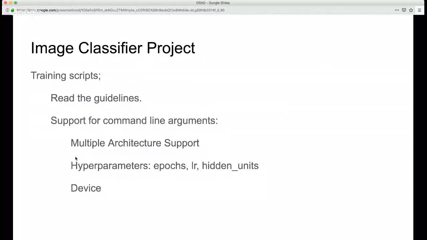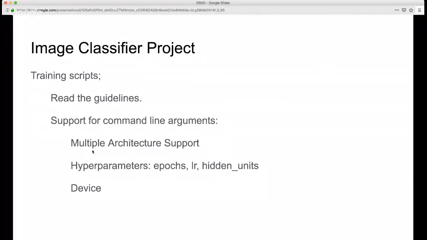So you need to take care of both these conditions, that the user chooses GPU and GPU is available. The GPU availability you can check using torch.cuda.is_available. This function will tell you if GPU is available or not. So you need to take care of both these things, GPU availability and the user's choice of device, and then only choose to train on GPU. So this is one thing.